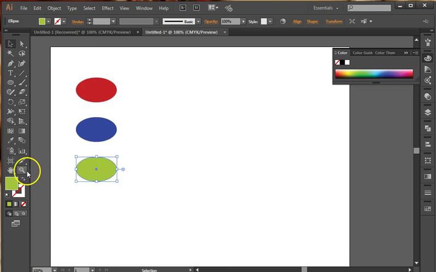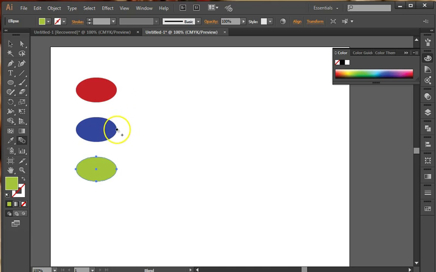So now I'm going to choose my blend tool. The blend tool looks like this, with the square fading into the circle. I choose that, and notice how my active cursor is an open square. As soon as I put it over an anchor point, I click on it, and notice how it turned black.